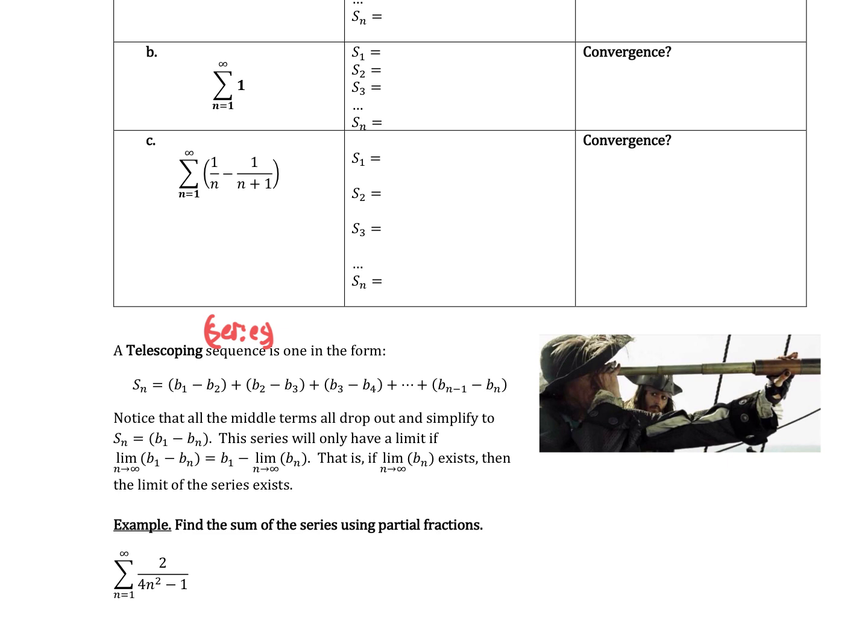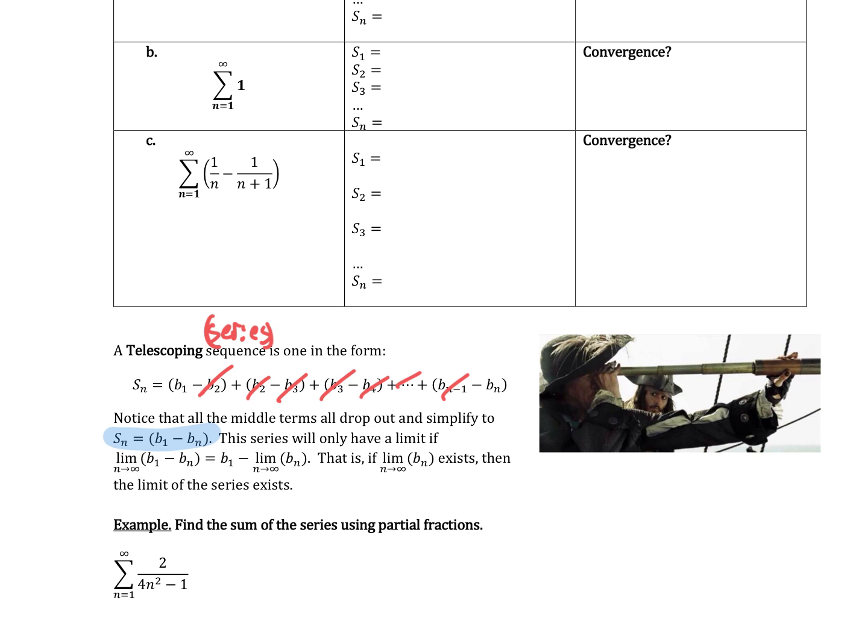So the sum, when we have this kind of setup, will just be the first thing minus the last thing, because all these middle ones will cancel out. That's negative B2, positive B2, negative B3, positive B3, and this will all cancel out, except for the beginning and the end. So the summation for a telescoping series is B1 minus B sub n.